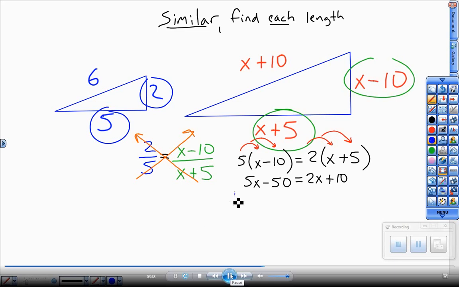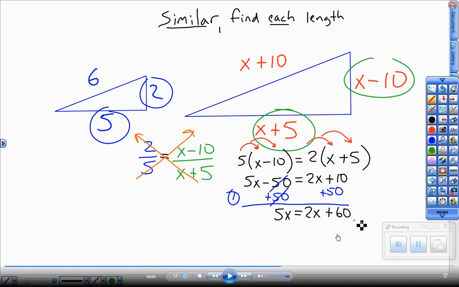And then, this is a variables on both sides. You need to hammer home this pattern here. Stay on the left, get rid of this plain number on the left just like you would for a two-step equation. Go to the right, get rid of the variable on the right, go back to the left, divide. When you do that stair-step pattern, it gets all my x's over here and all my numbers over here. That's what I want. So here we go. First step, get rid of that minus 50 by doing the opposite. Plus 50 over here. Bring down the 5x, straight down, bring down the 2x. 10 plus 50 gives me 60.